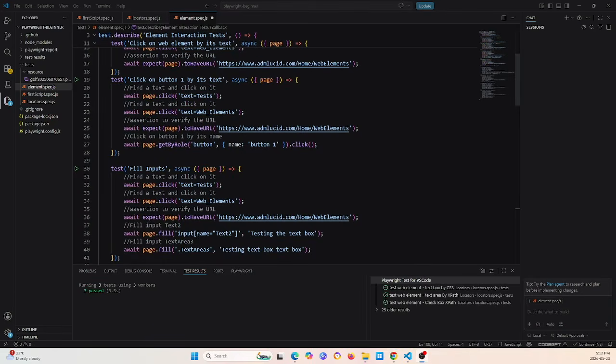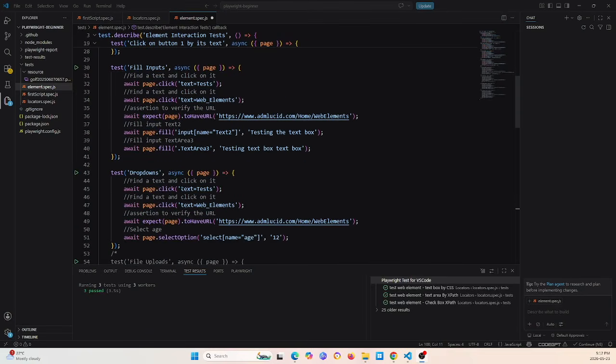This is input name equal text 2. Then type this sentence in text 2, this one. And here is another one: go to text area 3. Type this in text area 3.